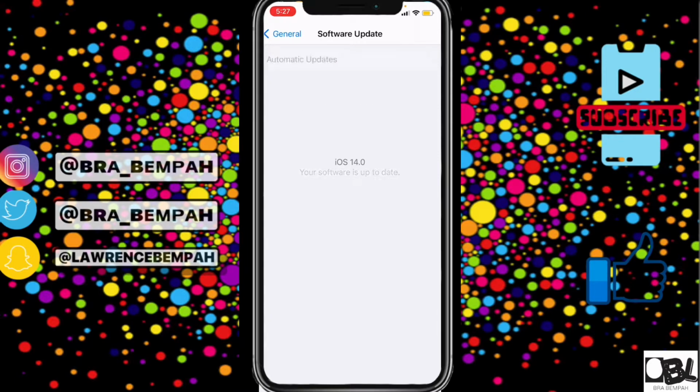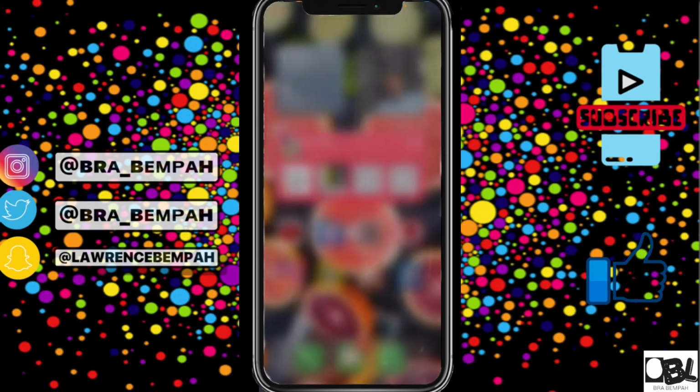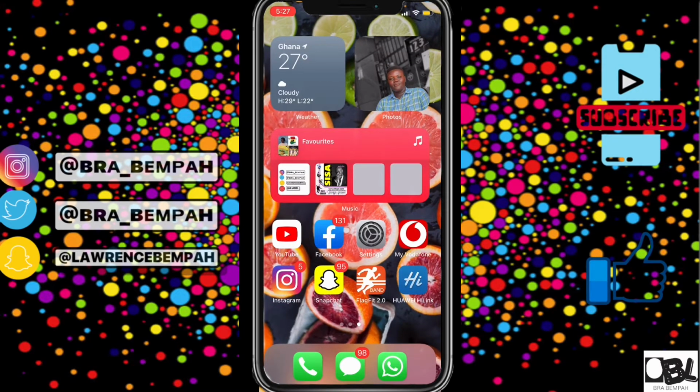Here it is about 2.8 gigabytes on my phone, but I don't know the size on your phone, so you have to download it and wait for it to finish before you can continue with the setup. So the first thing that you can see from iOS 14 is the widgets on the home screen. Finally, Apple has given us an opportunity to add widgets to the home screen, but the widgets are not interactive.